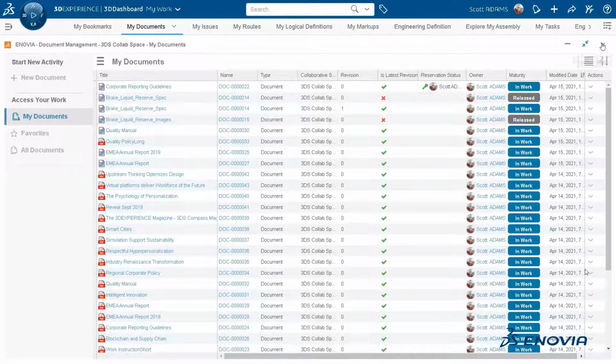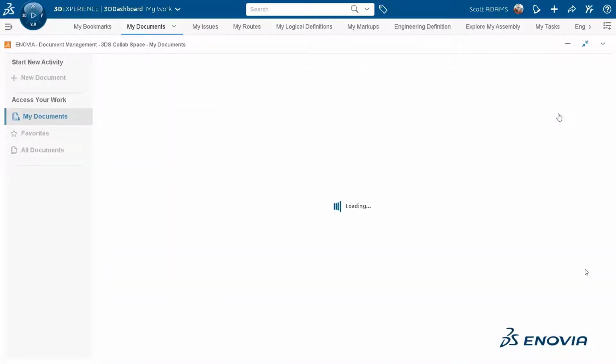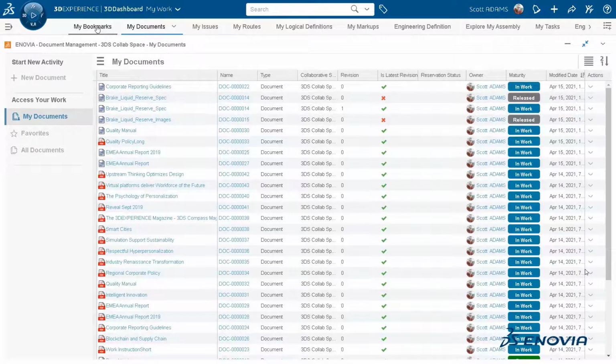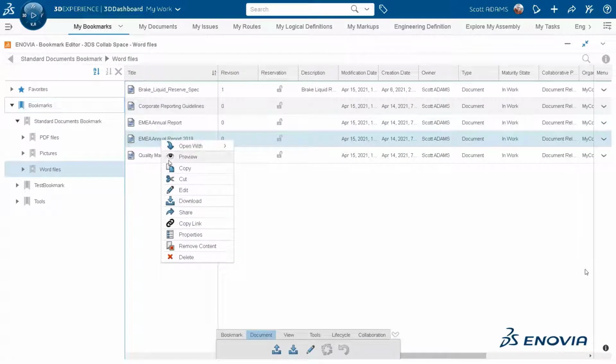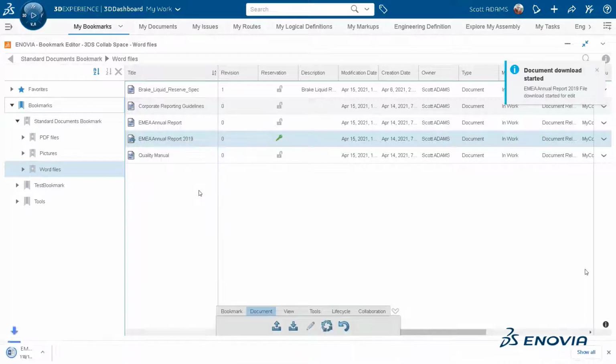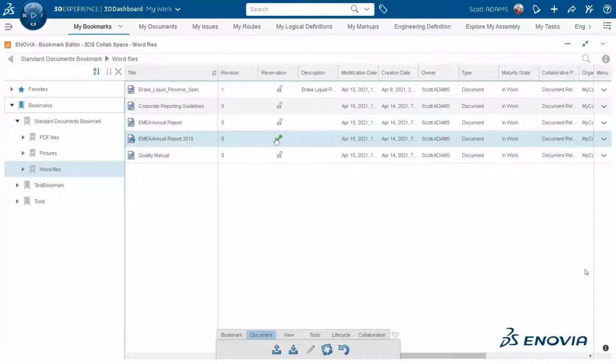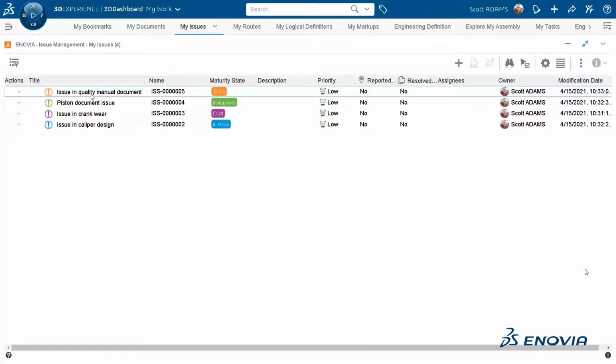This was the command available in document management. Now we can observe the same command is also available on the document from the bookmark editor. So here I can also start editing the document from the bookmark editor. Also there are other commands like undo edit, so I can cancel the editing process of the document.